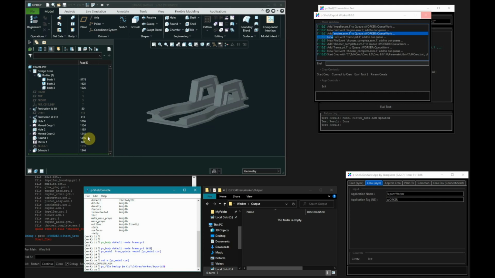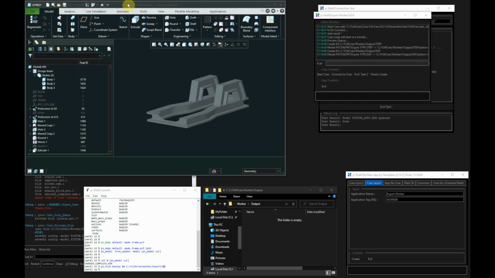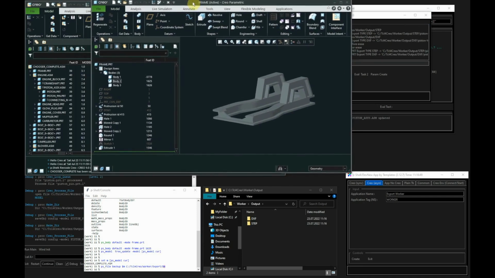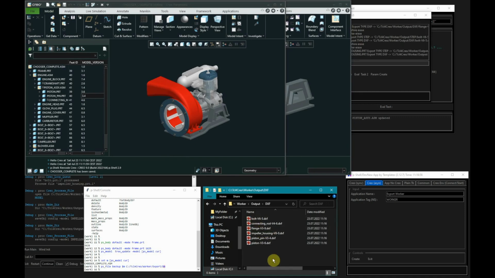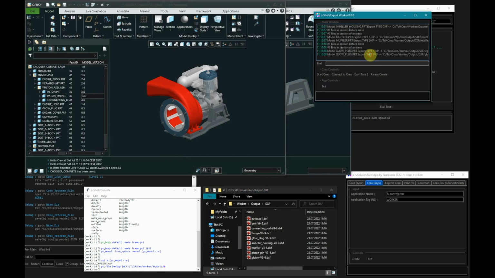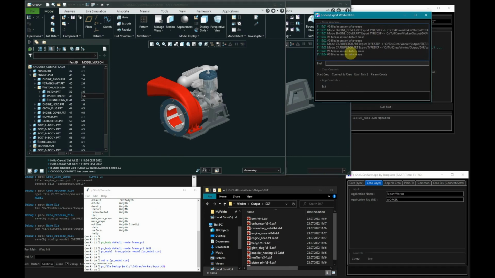After Creo is automatically started, it will open each file from the export folder and create the files in the output folder by the JIC-VN subtype. For part files, we create a DXF file and a step file. For assemblies, we create a step file only.